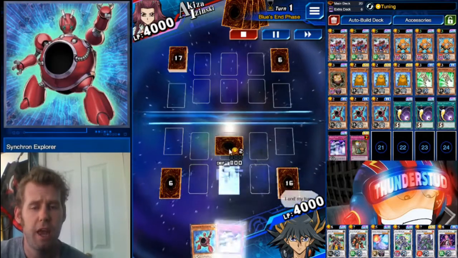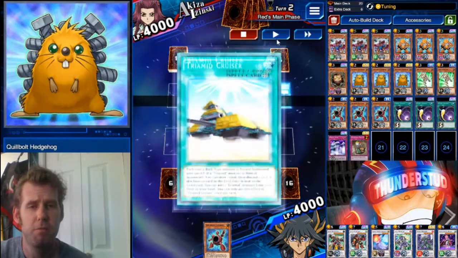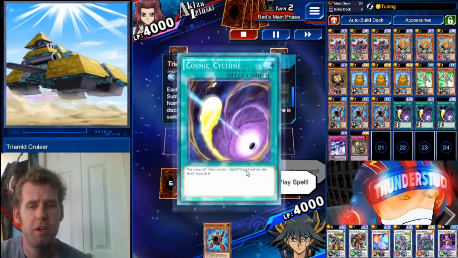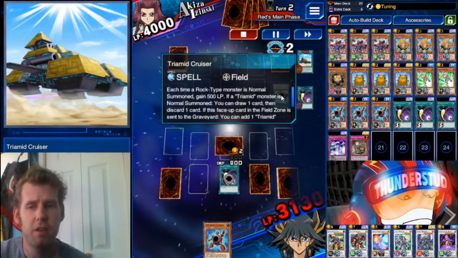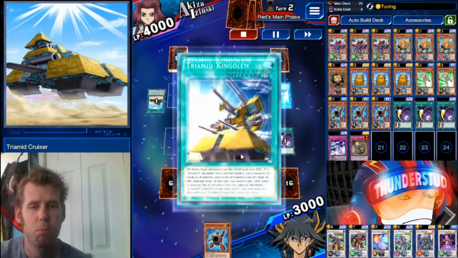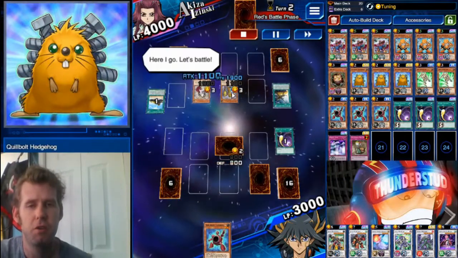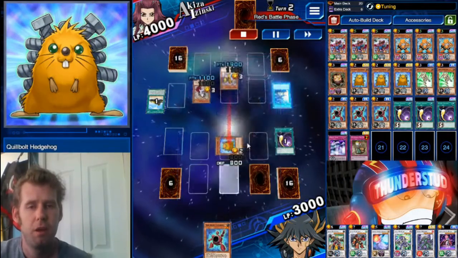We need a tuner. Put Quillbolt Hedgehog down because he's a safe play. We are fighting a Trimid. We get to activate Cosmic Cyclone to hit his Trimid Cruiser. That's a very important card for a Trimid deck. But yeah, we put Quillbolt Hedgehog down because he's useful to us in the graveyard too. So it's a good play.